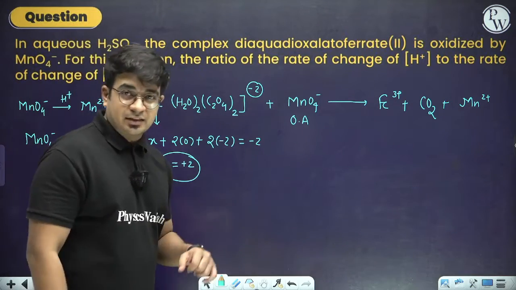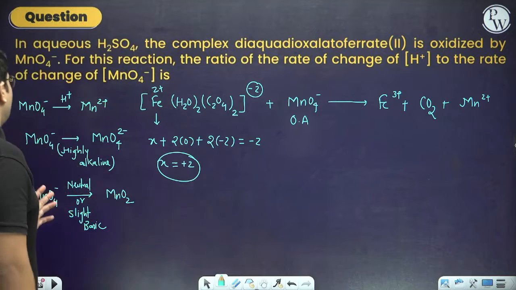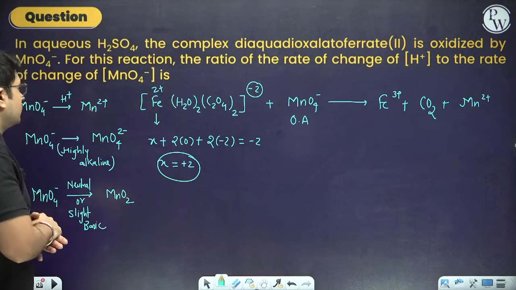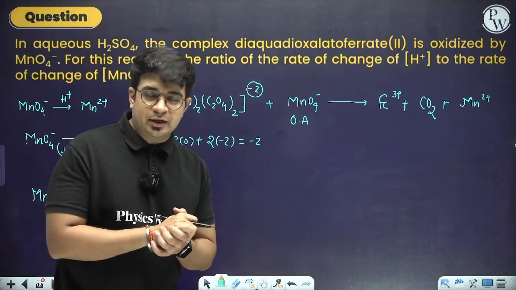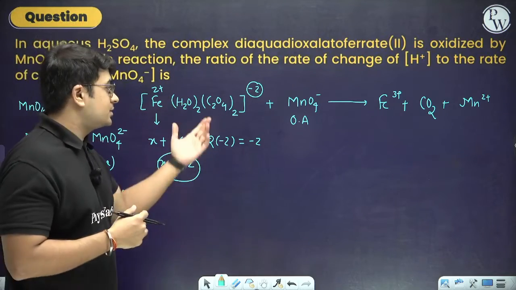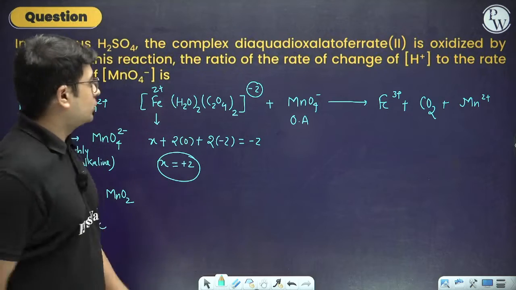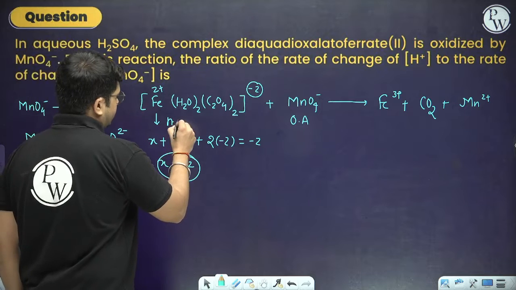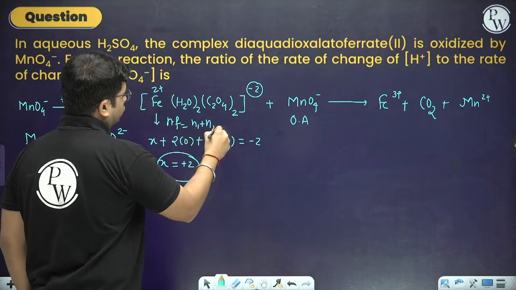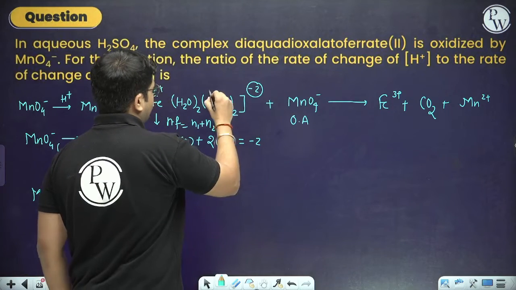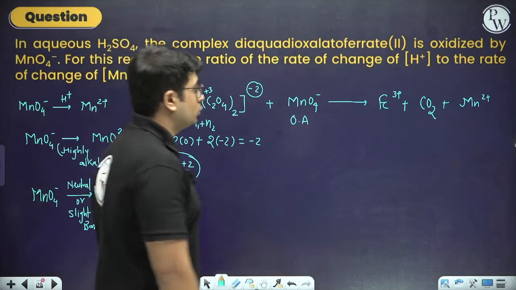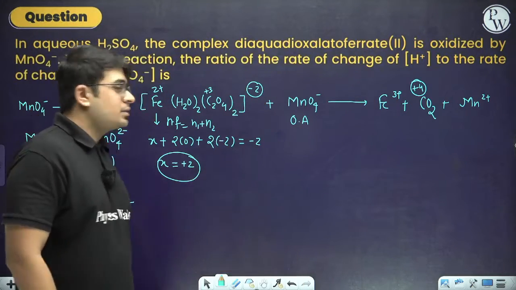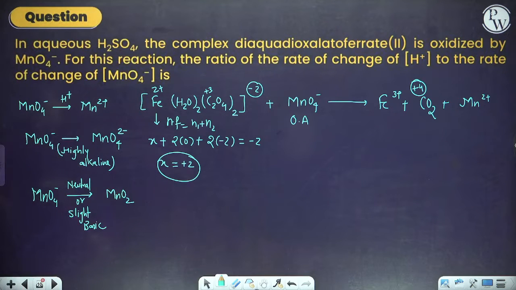So in this case we have acidic medium, so definitely it's going to be converted into Mn2 positive. Now for this reaction, the ratio of the rate of change of H positive to the rate of change of MnO4 negative will depend upon their stoichiometry. So you have to derive the stoichiometry after balancing this entire equation, then you will get to know, because in this case this entire complex is converting into two other parts, both are oxidizing. So the n factor in this case, you already know, will be equal to n1 plus n2, because +2 is converting into +3 and this +3 is converting into +4 in CO2. So you just have to calculate this entire part and let me know the final answer. Okay, so that's the entire part. Just have a look at it.